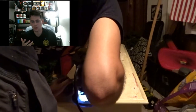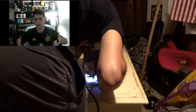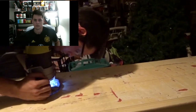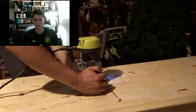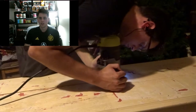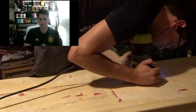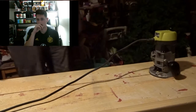When it came to routing it, I really should have made a jig to where I put boards on the side and put clamps down, so it wouldn't move, and it was going to be perfectly straight, and I could just keep moving it. I didn't have to keep being hunched over, looking straight down, getting sawdust shot straight in my face. So, that's one thing I would have done differently. The other thing is, I definitely would have done the whole routing the top part first.